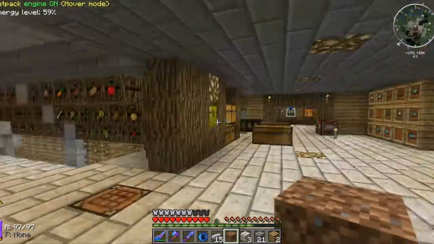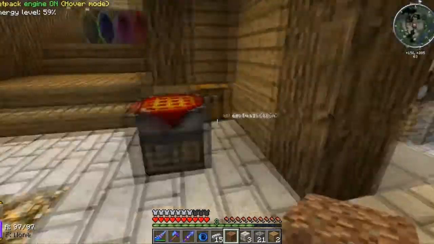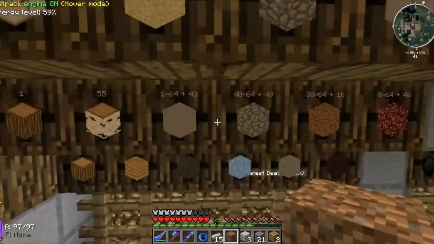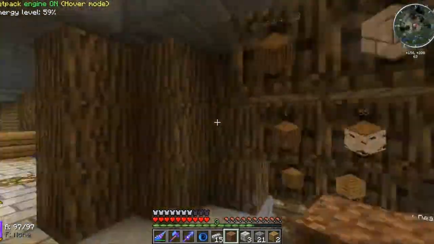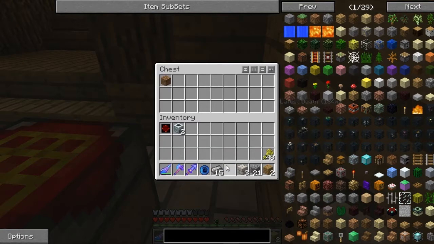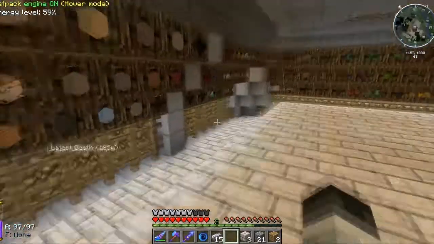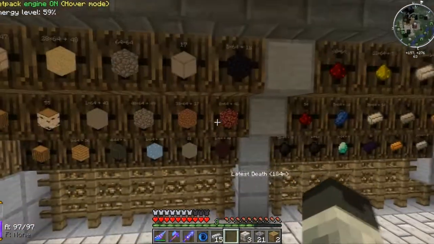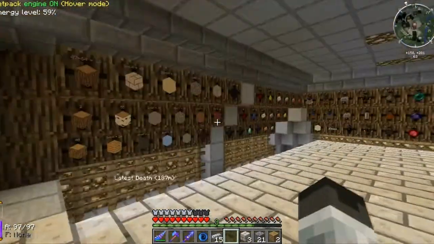The other thing about this room is we put something in there. We've got one bit of dirt. How many dirts are in there at the moment? That's 16, like a stack or something. Put one in there. Any time now. Come on, don't make us look stupid. Okay, there we go. We've got a sorting system.